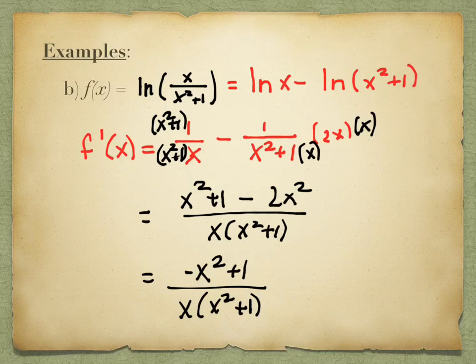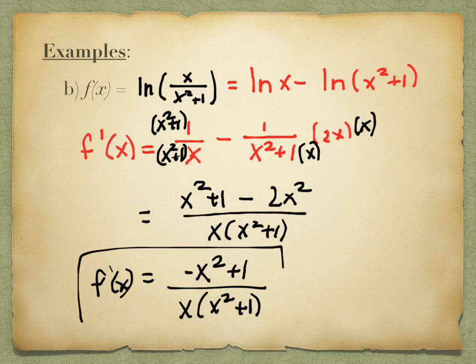And I know the numerator and the denominator sort of look like they've got an x squared plus 1 both in them, but the fact is that they don't, because the signs do not match, and they're not exact opposites either. Like I can't factor a negative out and make them match. The best I can do is to leave it written this way. So your actual final answer here for the derivative is this. Any questions on that one? All right.